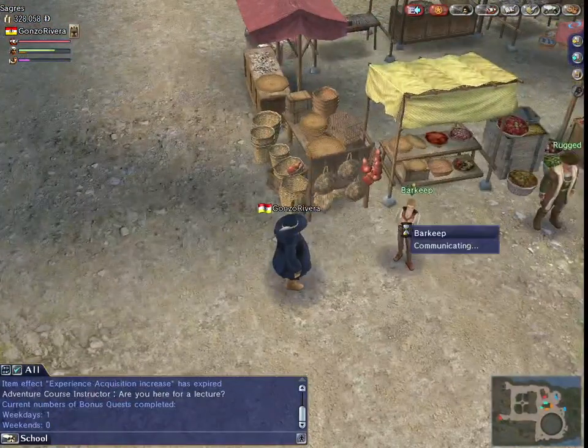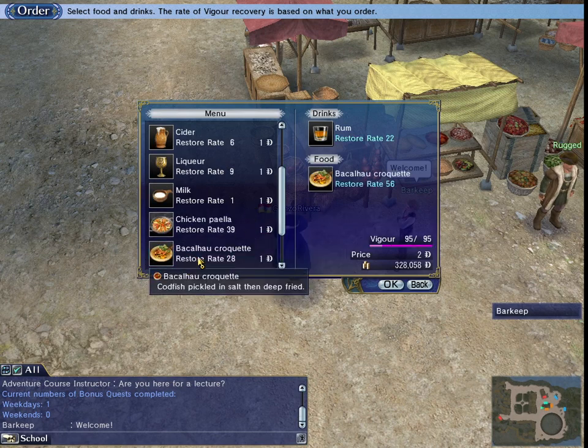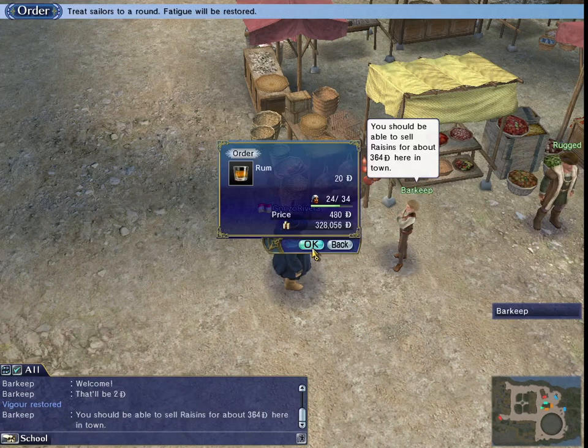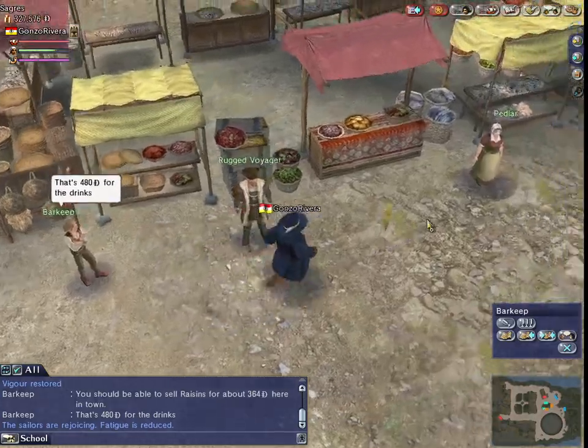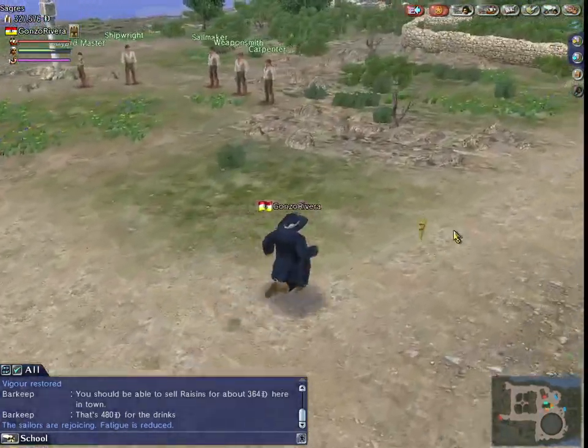So before we leave, let's top off on some vigor. And I'm going to reduce that fatigue bar, which is the spot underneath the sailors. Just say treat sailors, drink, and it should go away. Alright, we are on our way.